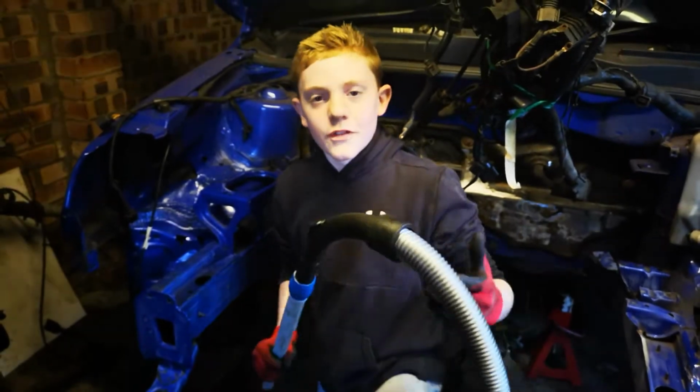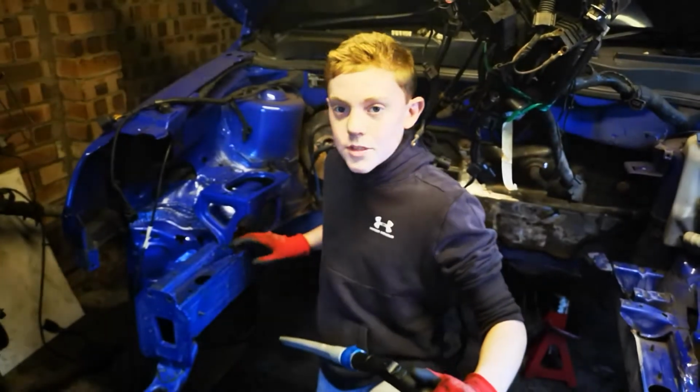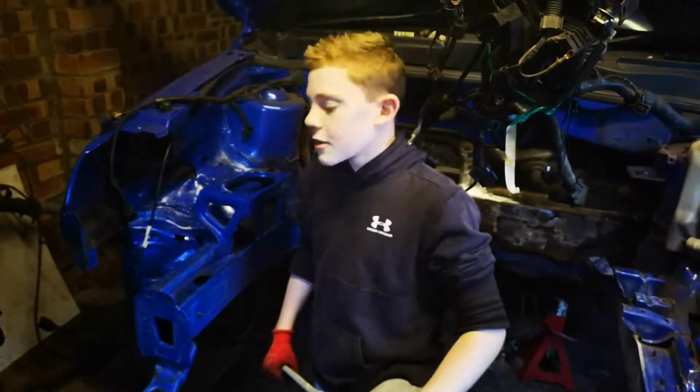Sand, we're now going to go over it with the Hoover, pick up all the last bits of dust. We'll give it another final sand, clean it with some degreaser, and mask it up ready for paint.